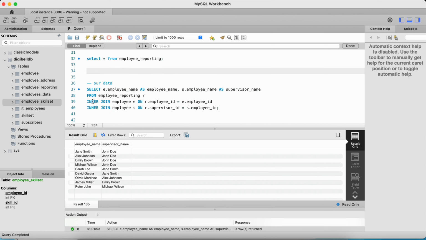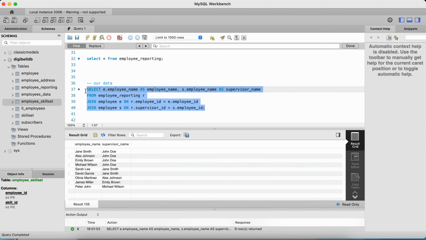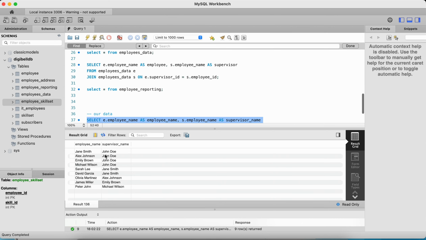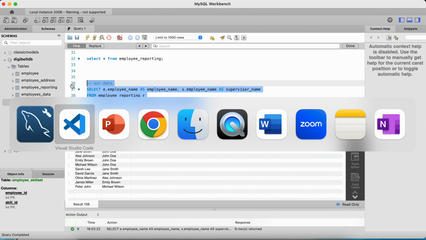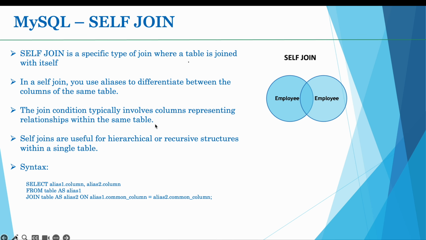With that said, you don't need to have inner join here. You can still use the join keyword, which can be the default, or if you want to use inner join, you can still use it. In summary, the self join can be used with one table or multiple tables, but any time you want to join a table with the same table, the self join concept comes into place, right?